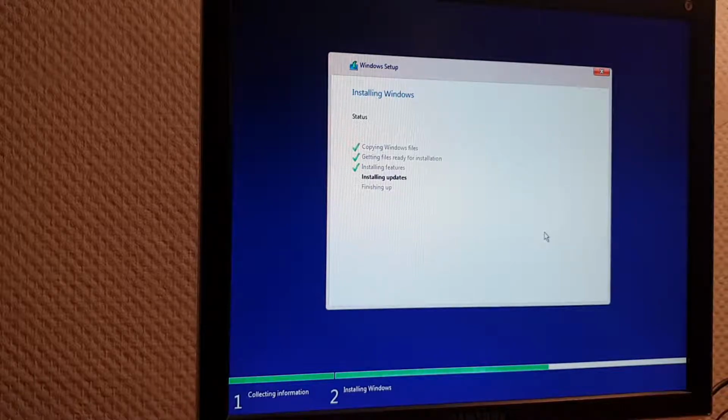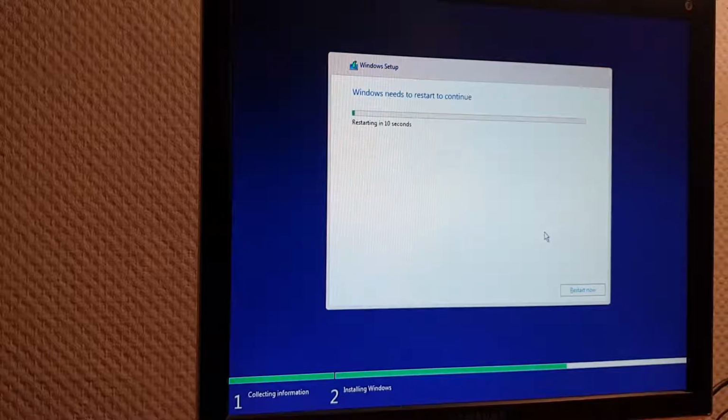I have connected it to the network. Now it will soon finish up and probably reboot. It will reboot now, and I hope it will start immediately from the SSD.